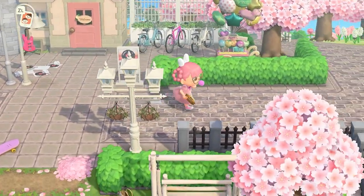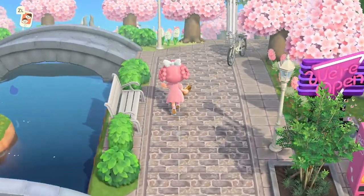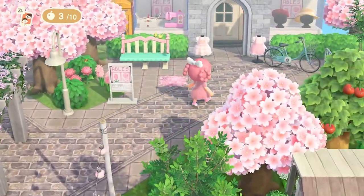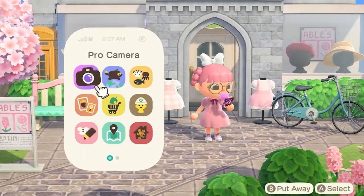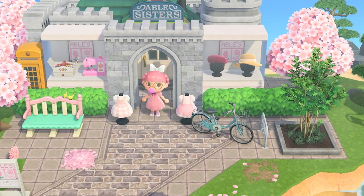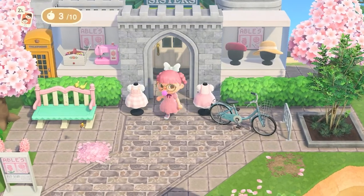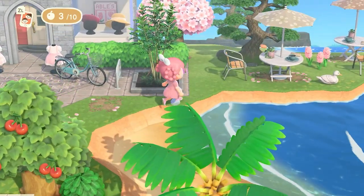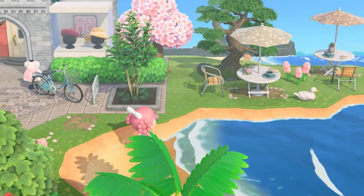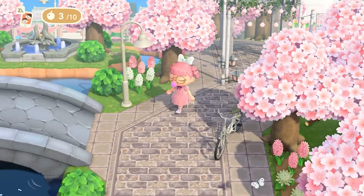Okay, this is Chrissy's house — cool, cool, retraced our steps. Oh, it's like a double bridge moment here — this is where I took that angled photo. Guys, I'm a dummy — I was running around taking ending video clips and I just realized I never saw Able Sisters! So I'm gonna quick take a clip. I'm obsessed with this — it was too cute not to show. I love the little window displays and all the little pink dresses. And over in the peninsula I definitely did not see that earlier — it's like a beautiful little dining spot with very zen bonsai trees.